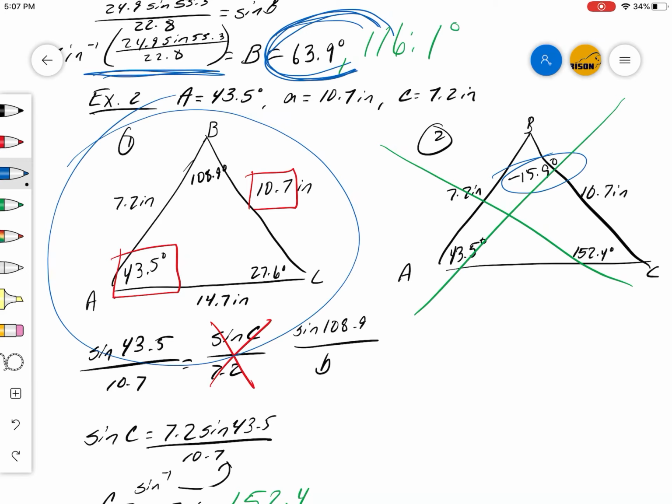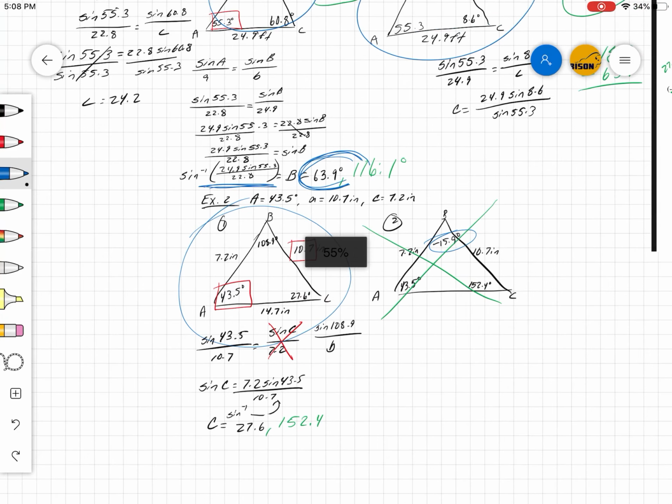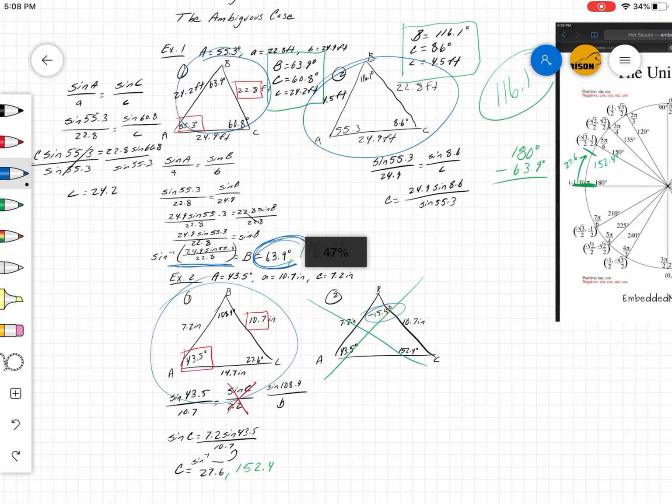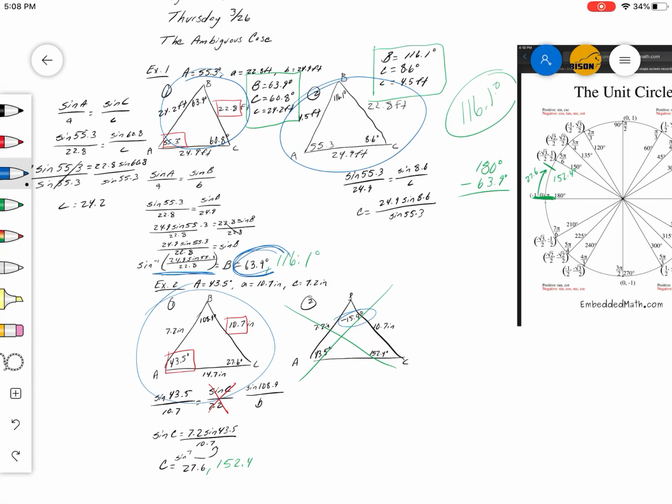All right, so these are the other two cases of the ambiguous case. Now, let me caution you. Sometimes you can even construct all of triangle 2, but what happens is the smallest angle might be across from the biggest side, and then that wouldn't work out. So that last step where you check to make sure the angles are across from the right sides is essential. It's very, very important because sometimes triangle 2 may exist, and it will not work out like that. So definitely go in and check that to be your last step. Okay, so the verdict of today is these are the other two cases of the ambiguous case.